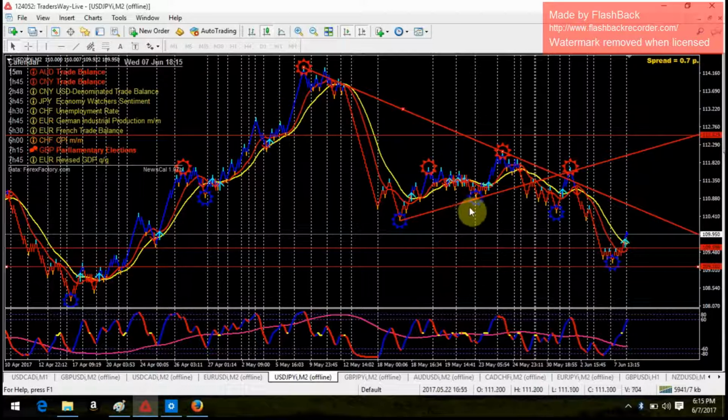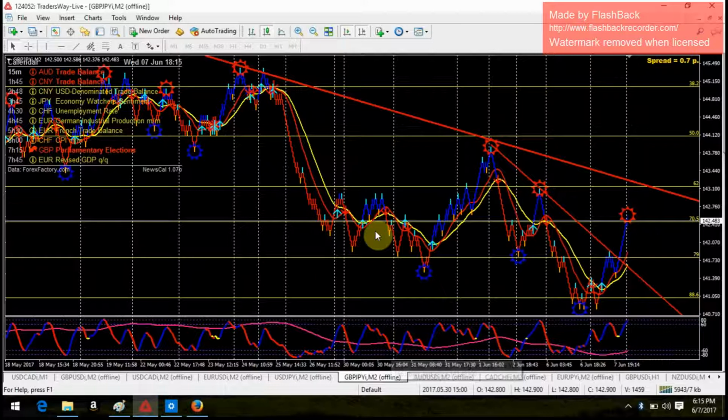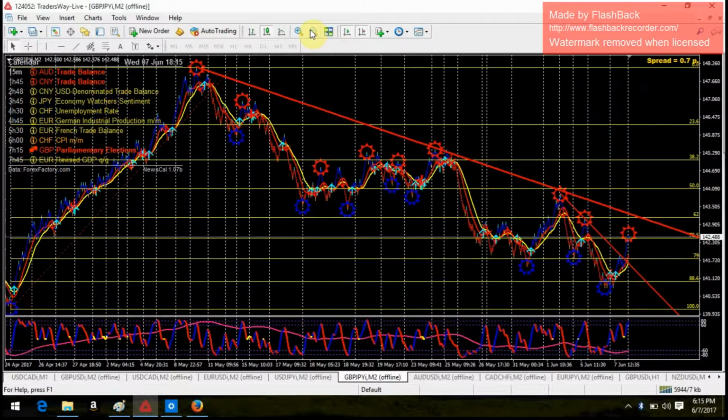I hope you learn how to draw trend lines accurately from blue to blue. It can be a trend line within a trend line, but always go with the bigger trend line. You've got to zoom out to get an accurate picture of the bigger trend line. So this is the bigger overall trend line of the pound JPY. It's still in the downtrend.